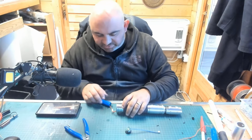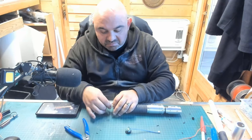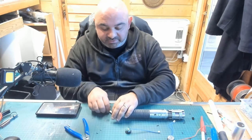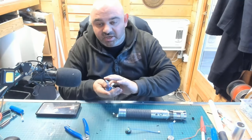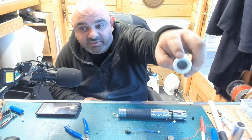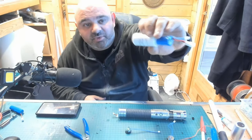Okay, right, so it was okay. If that was the sound quality I got with a lightsaber, I wouldn't be upset. I'm now going to try my own custom one. Just as a side note, this metal grill inside, don't push that in or you'll break the speaker. But I'm going to give this a go now.